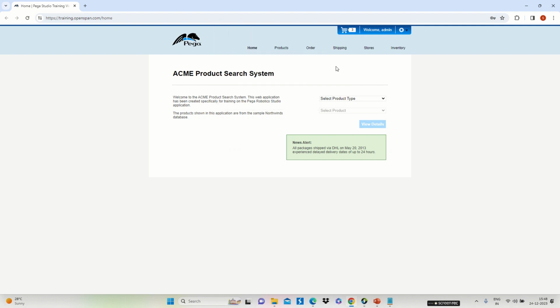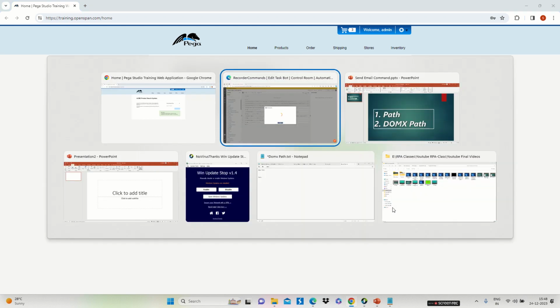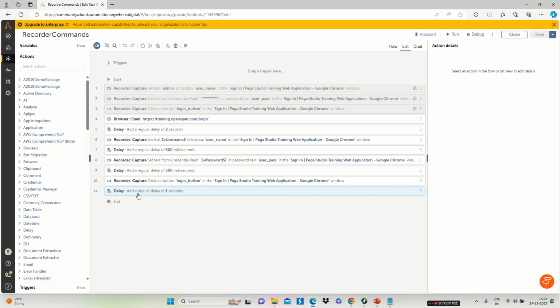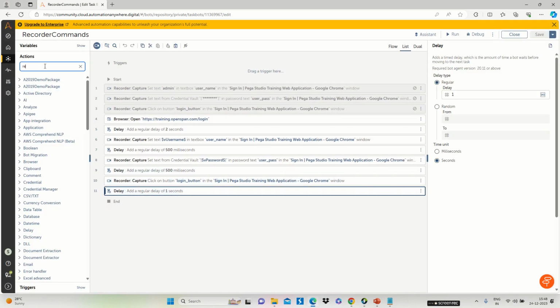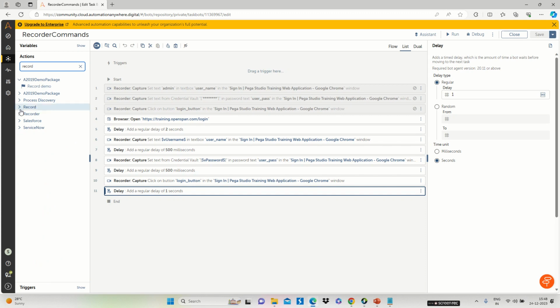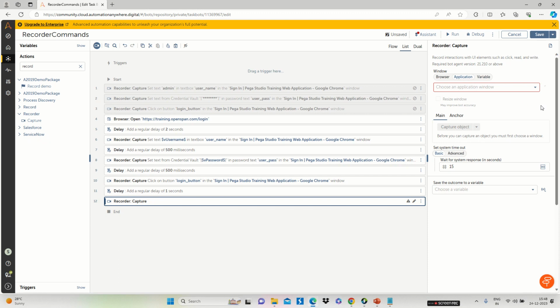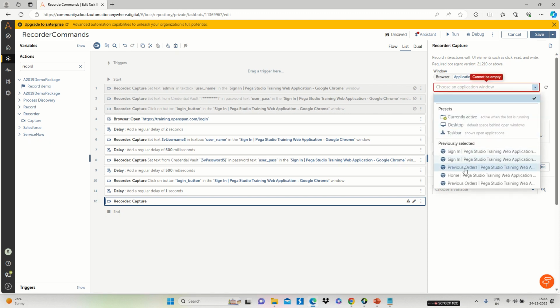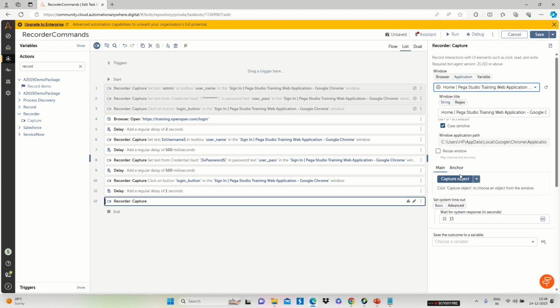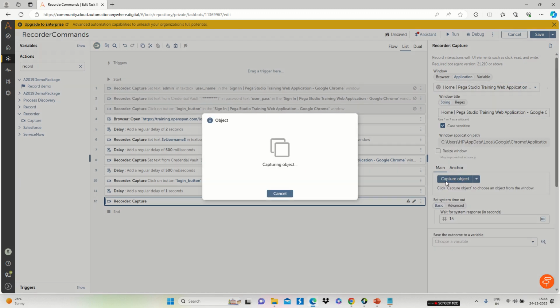Now what does the bot have to do? It has to select this previous order. How do we select that? Go back to Automation Anywhere. We'll take this recorder command again, select capture, and then click on this application. It is going to refresh the window in the background. From this drop down you select home page studio, then click on capture object.